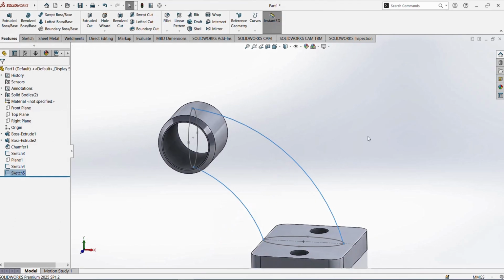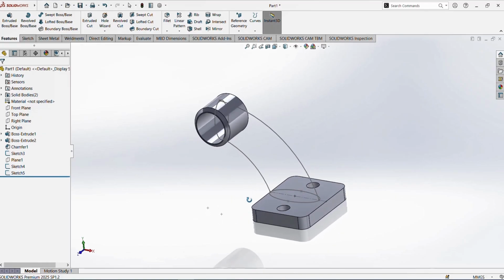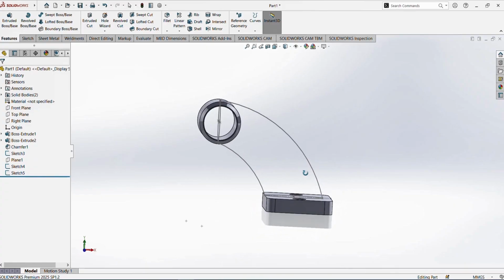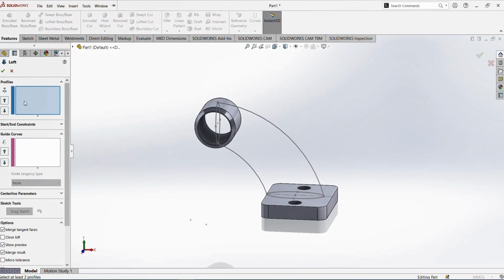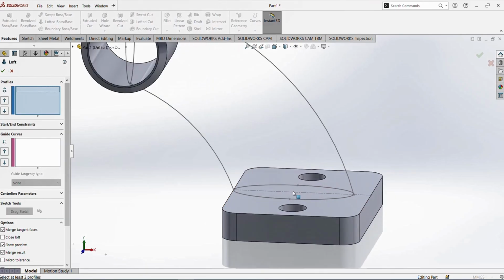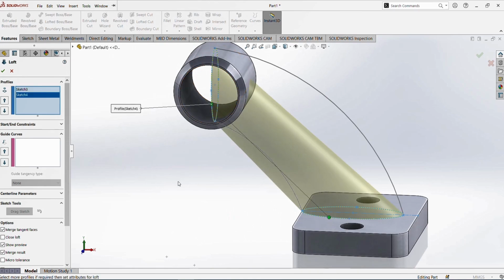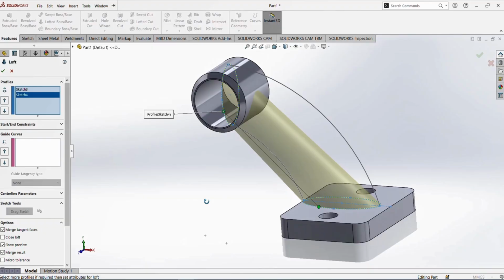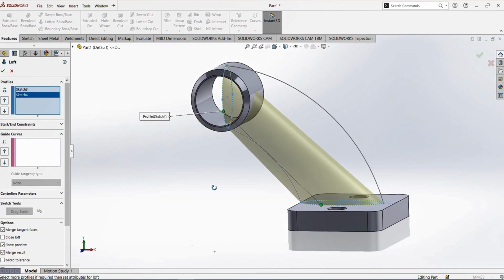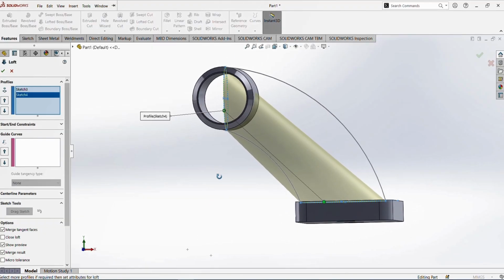Exit. Here are three sketches: the first sketch is this profile, the second represents this profile, and this sketch represents two guide curves. Apply the feature, Lofted Boss/Base. Select the profiles, first profile and second profile. Now the loft is straight between the selected profiles, but I would like to curve it.